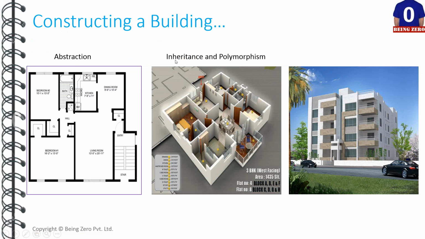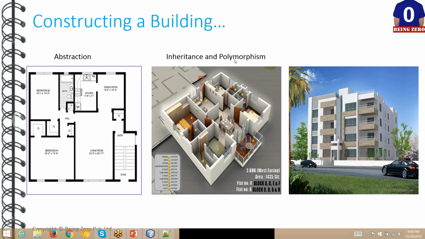So let's say the builder applies his previous experience, inheritance, and then he applies polymorphism. Then what he does is, after the building is erected, it will not look as furnished, as finished as the end product looks like, because in the walls somewhere he would have put some pipes, he would have done some electric work. So walls will look like they are opened and we can see the pipes in the walls. So there are certain details that we can still see in the flat. We can see the sewerage pipe, we can see the electrical pipes. Then what the builder does, he goes and he closes those things so that they are hidden from us.